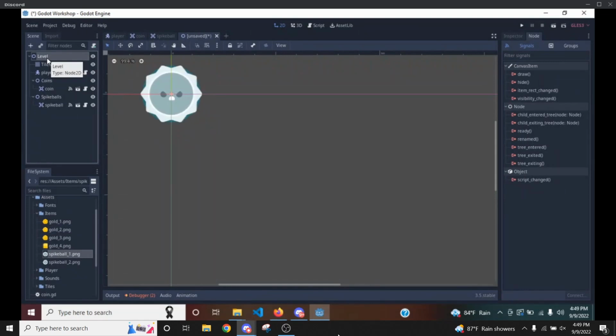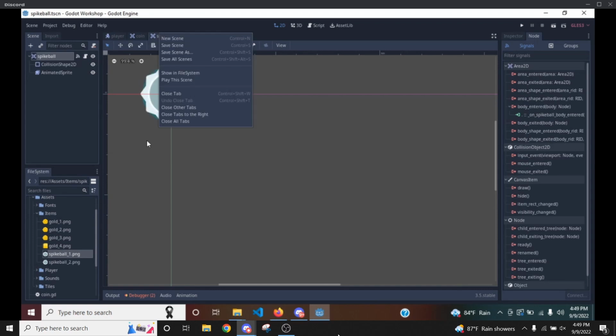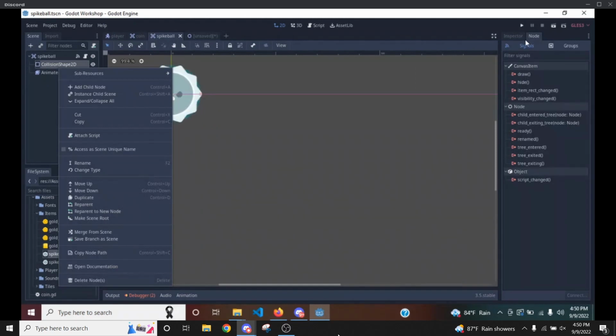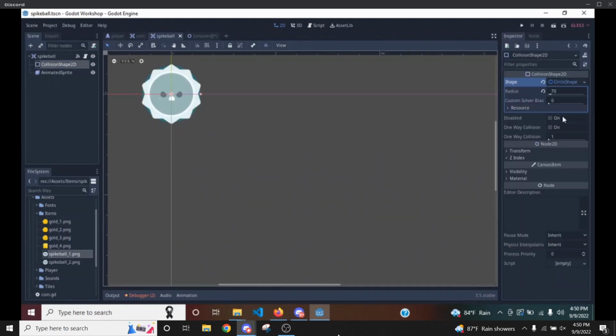Yes. I made the spike ball, and I can see it in this tab of spike ball. When I go into the new level that we're making, the error it gives me is that the node has no shape, so it can't collide or interact with the block. So this is the spike ball. Do you have your CollisionShape2D set up with that circle shape right there? Yes. Interesting. Do you want to walk over and check that out? Thank you.